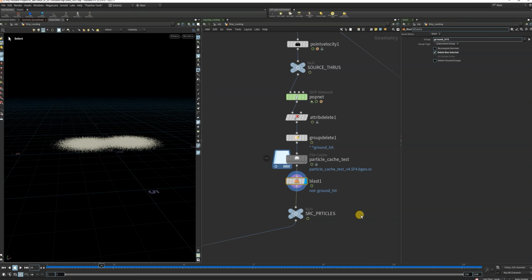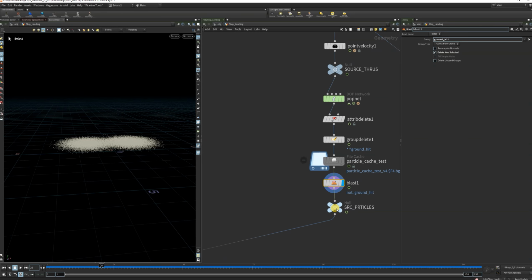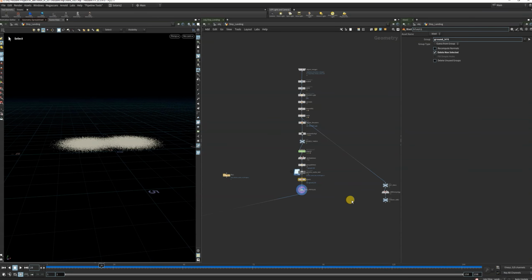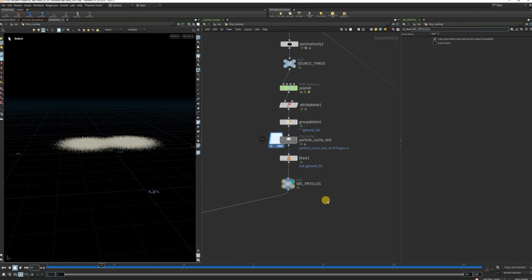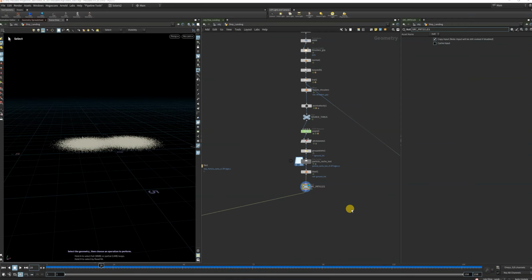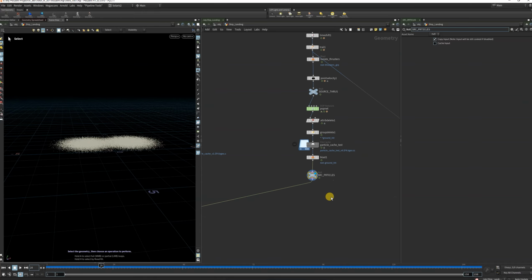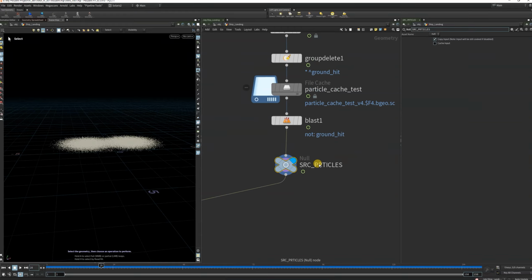Right. So the particle part is done. Okay. Yeah. So next part is for the volume source thing. Okay. So the particle part is done.